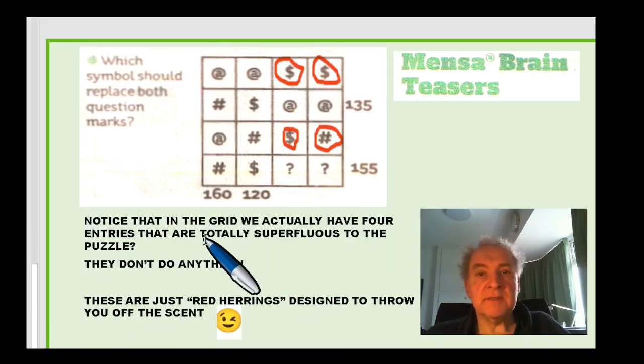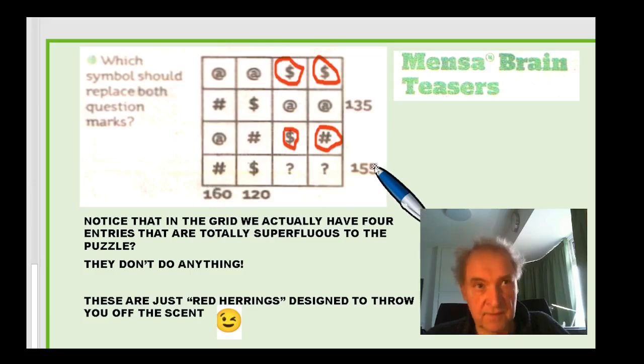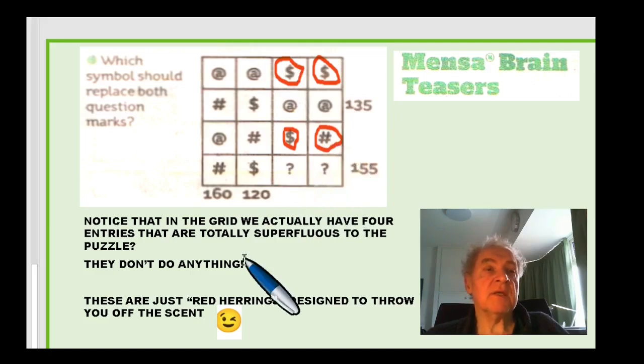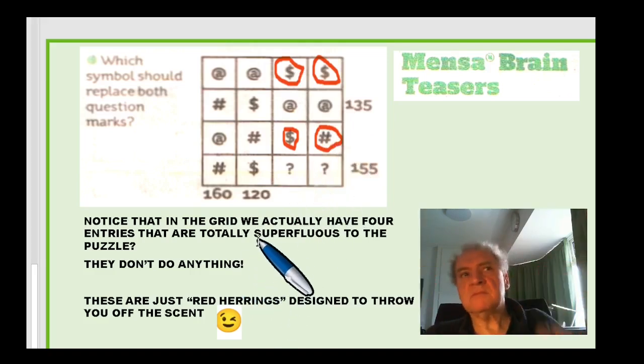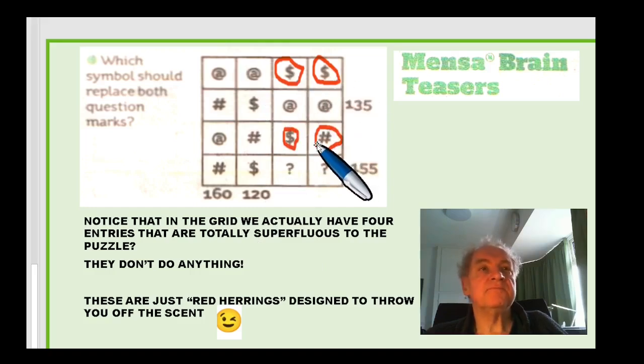Another little point here is in this grid, you've probably realized by now that you've got this column which adds up to 160, this column that adds up to 120, we've got this row which adds up to 135, we've got this row which adds up to 155, which is your punchline. So what do these four symbols do? Well the answer is absolutely nothing. They're red herrings, they're just to make you look a bit daunting or something, or to complete a grid. So they're not really necessary, they could be left blank. You could have been just given the three equations.